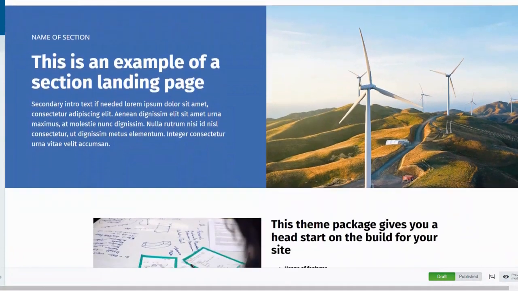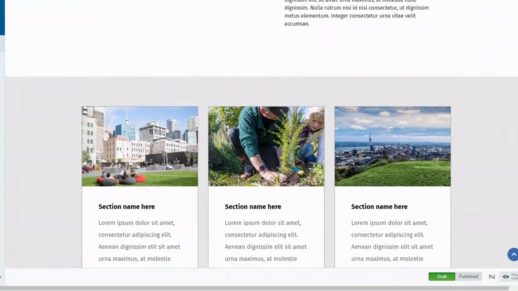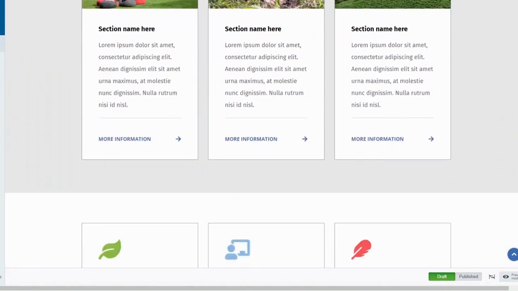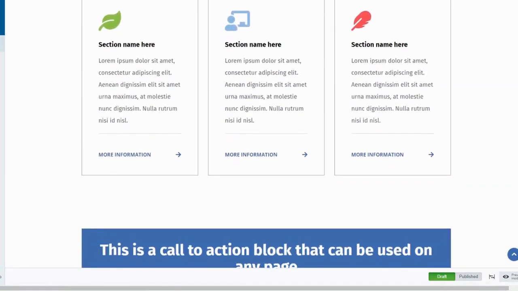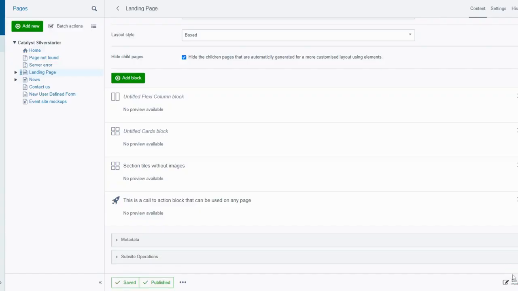Next up, the landing page. If you choose to use a template for the landing page, it has a place for the two-column text and image block at top, and then we'll pull in cards for the child pages underneath it. This example shows two of the card styles, one using an image and one using one of the built-in Font Awesome icons. This is followed by an optional call to action banner.